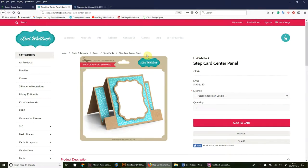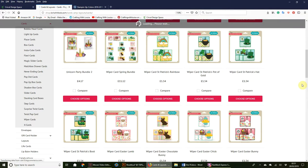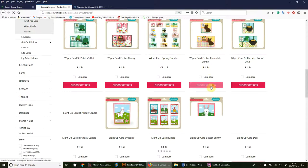Okay, so I am on the Laurie Whitlock website, and this is the card that I am going to use. She's got loads of fantastic designs, but I quite like this one because I could tailor it myself. But if you just go to cards, there are so many. I mean, that's quite appropriate for what we just had. But so many cards, and I don't think all that reasonably priced.